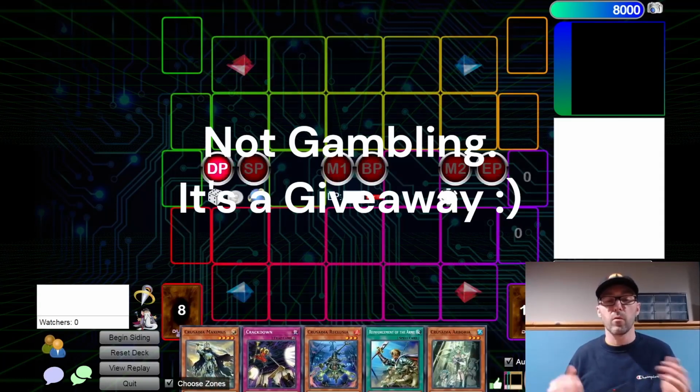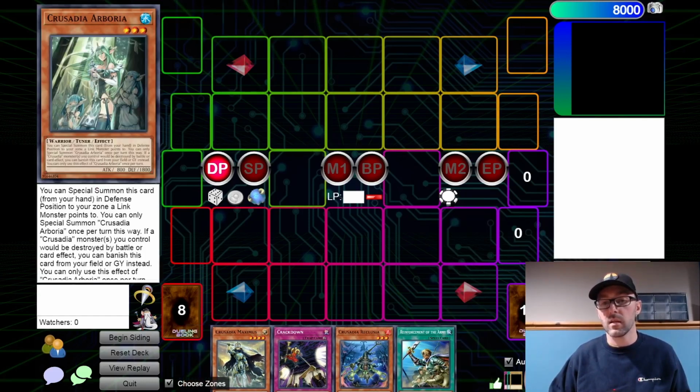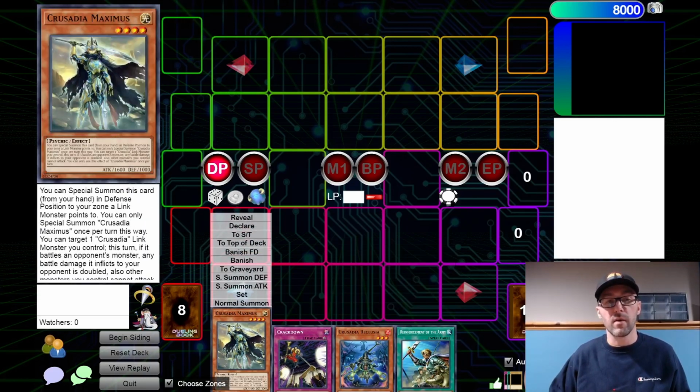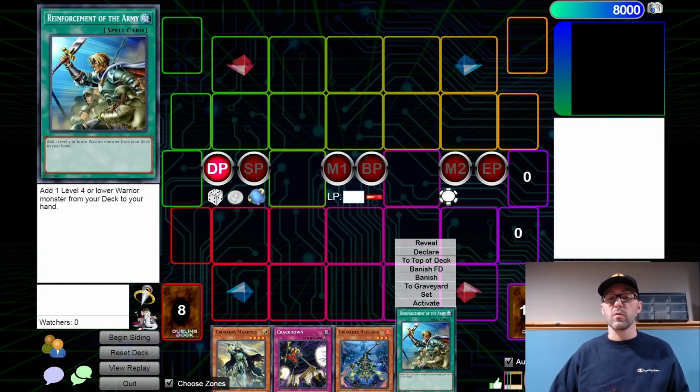Okay, and we're here and you're watching the draw so you can see how consistent this is and that I'm not rigging the opening hand. And we're going to go ahead and put Aboria back to the top of the deck and then shuffle up because this is our 4 card starting hand. And we have found one Crusadia and a second Crusadia of a different name, plus Reinforcements of the Army, which means we get access to a third Crusadia. I'm going to show you the standard 2 Crusadia with a different name combo, and then we'll go from there.